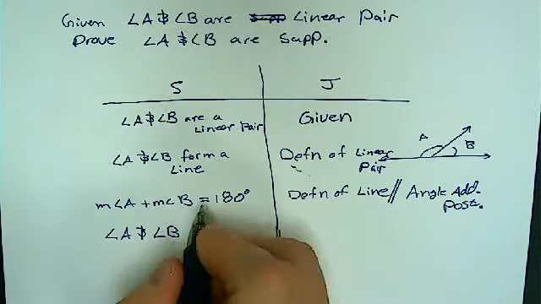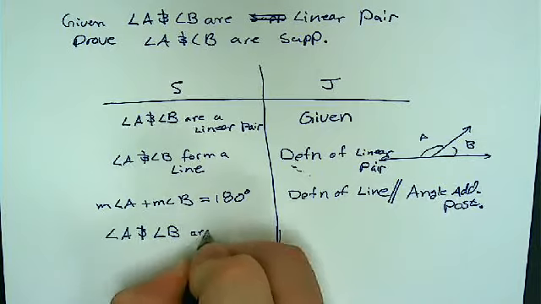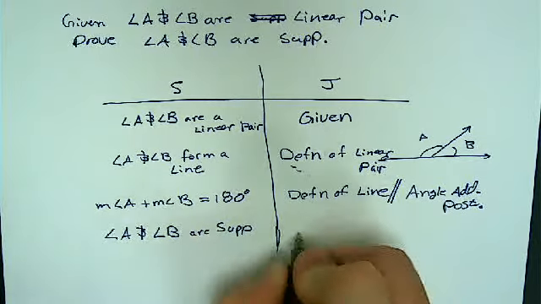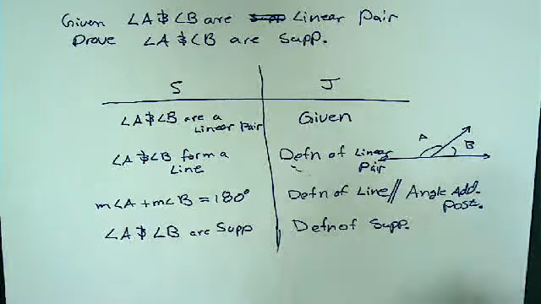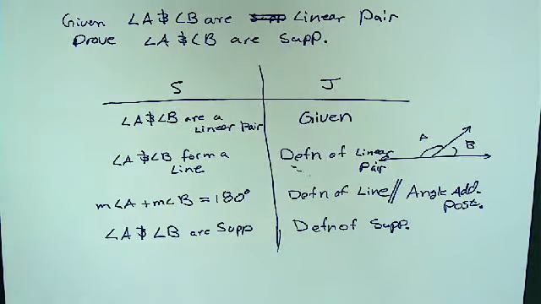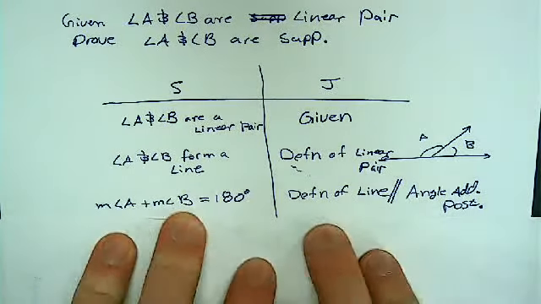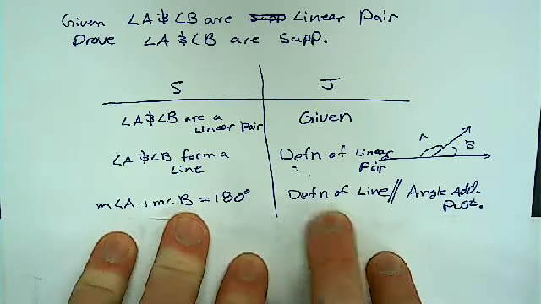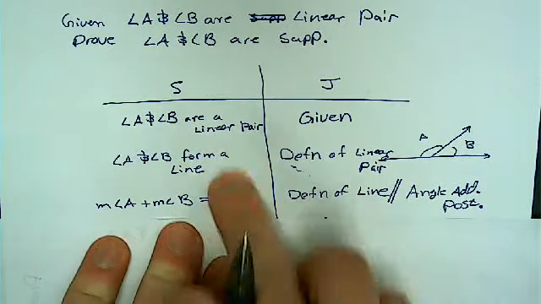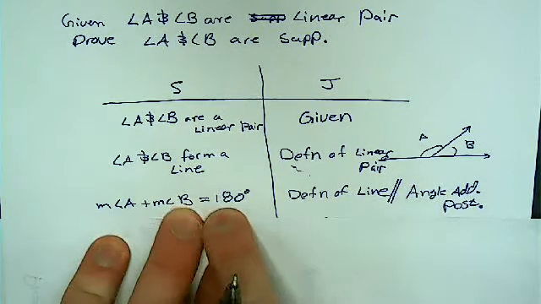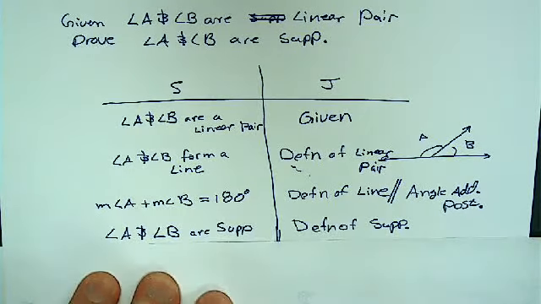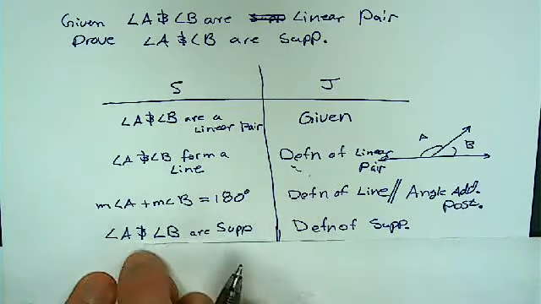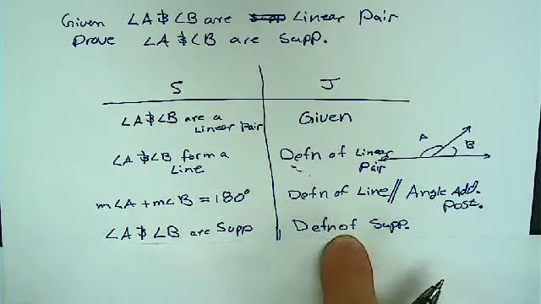Well, no, wait, okay, let me clarify this. I'm going to write this down first. And that's by the definition of supplementary. Now, piece of paper. When we were here, I said you can't yet talk about supplementary for the justification, because we haven't said anything that leads to angles being supplementary. But this idea does. Once I've said the two angles add to 180, I can then say they are supplementary by the definition.